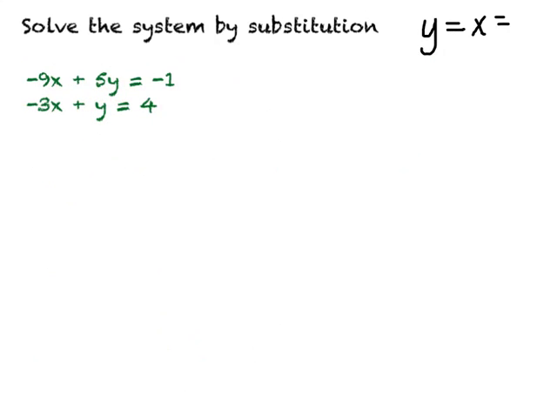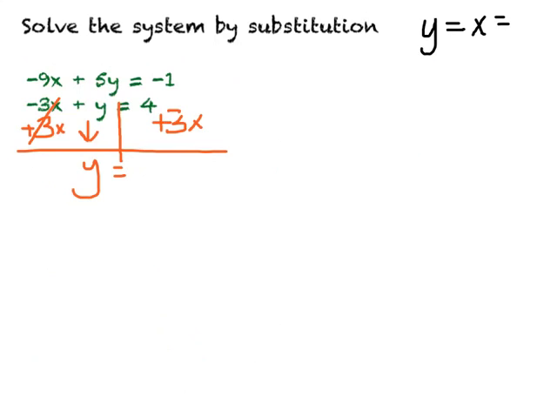So let's do that. All you're going to do is solve it just like you would any other equation. You're just going to move furniture around, as I say. We don't want this negative 3x over here, so we're going to move it by adding the opposite. Absolutely nothing new here today. Those cancel. My y drops down. That equals 4 plus 3x. There, now I have an equation that says y equals.